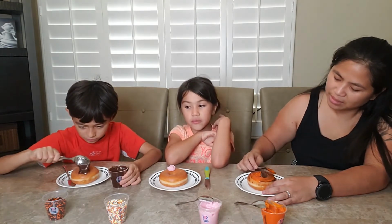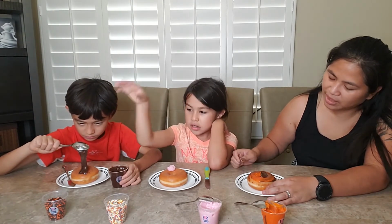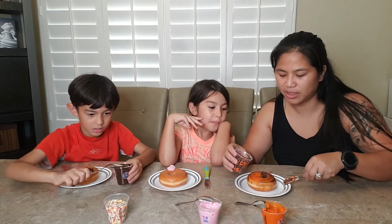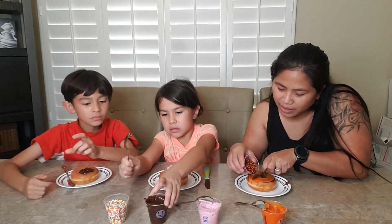You can add sprinkles if you want. Oh, look at brown and orange is just your color. Oh, yeah. Can I do a Halloween color? You want Halloween color? It's brown and orange, just like you. Yeah, let me do it. So maybe I can get a smiley face. You think I can try to get a smiley face somehow? Yeah, maybe. I'll just block it when I pour it.